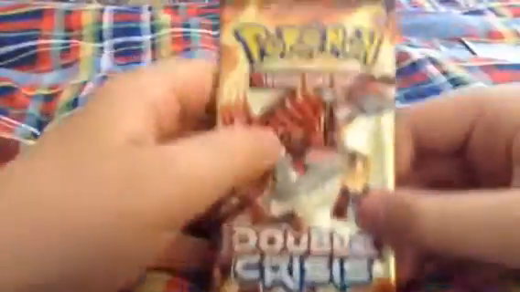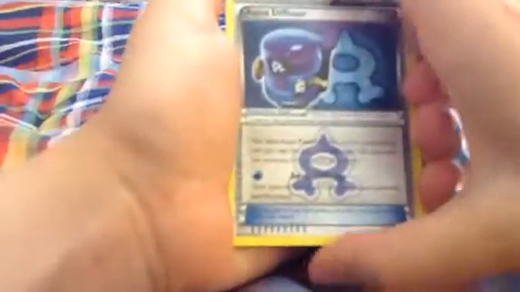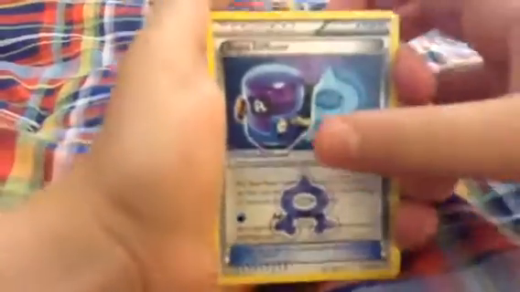Please, please, Pokemon gods, please give me the EX full art. Or one of them would be good. Please, Pokemon gods, please be nice to me. But they'll be fine anyway because they get holos.